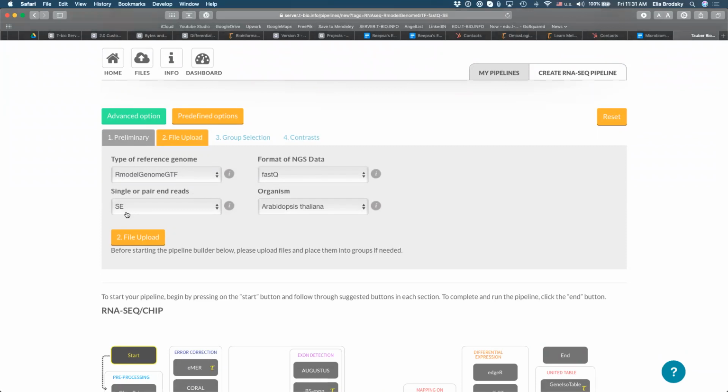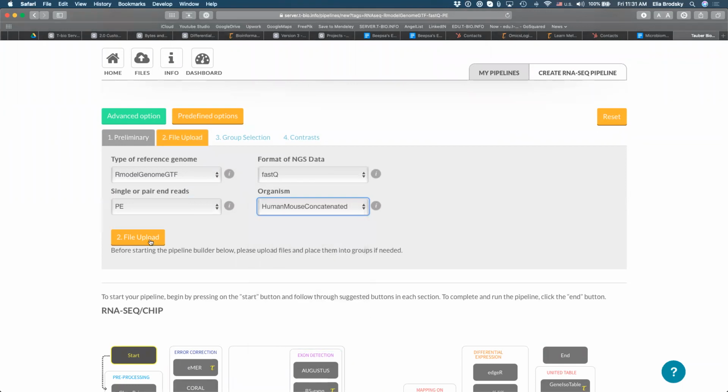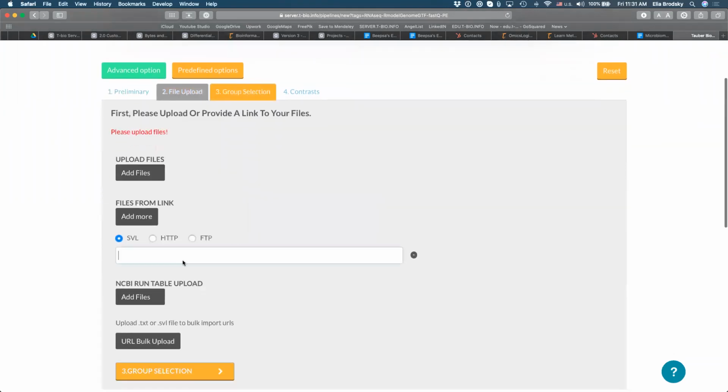For example, the PDX project is a paired-end project with FASTQ files, and you can map it on both the human and the mouse genome. Once you upload the data, you will be given the data set.